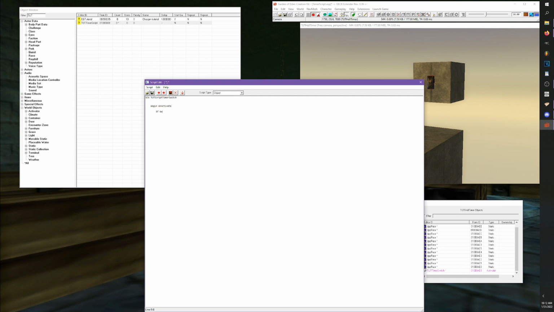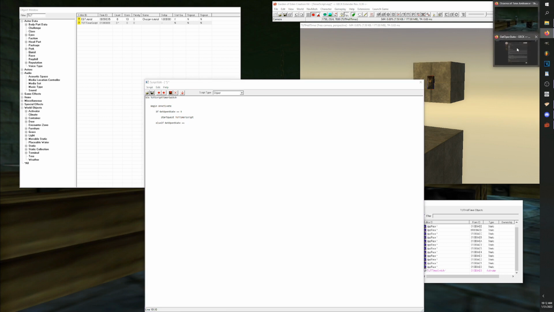So if GetOpenState equals 3, which means closed, and by default all activators are considered closed, StartQuest tutTimerScript. I think that's all I need, and else if GetOpenState equals 1.